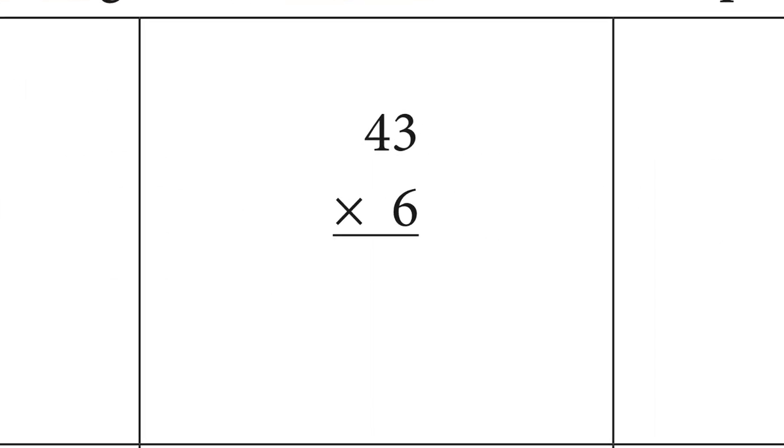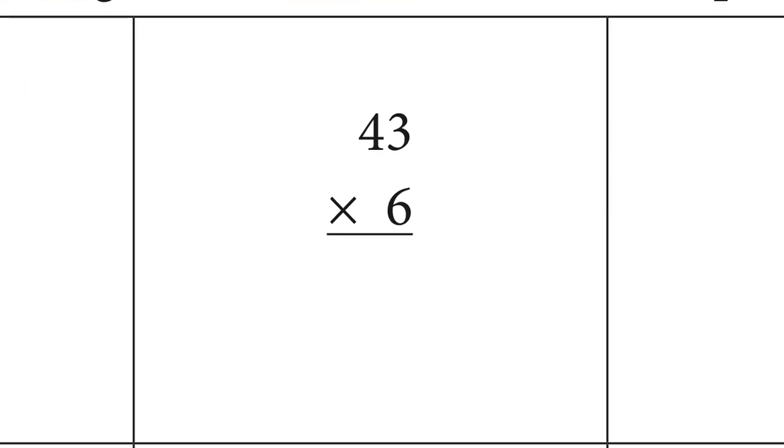Let's do a couple together, please. I'm going to highlight the steps here, okay? I have 43 times 6, and I know that I'm going to start by taking 6 times 3. The second thing that I'll do is 6 times 4, okay? So let's do that. Let me get my black pen here. 6 times 3 is 18, but in your first step you have to remember that you must carry the tens digit, okay? So yeah, 6 times 3 is 18.